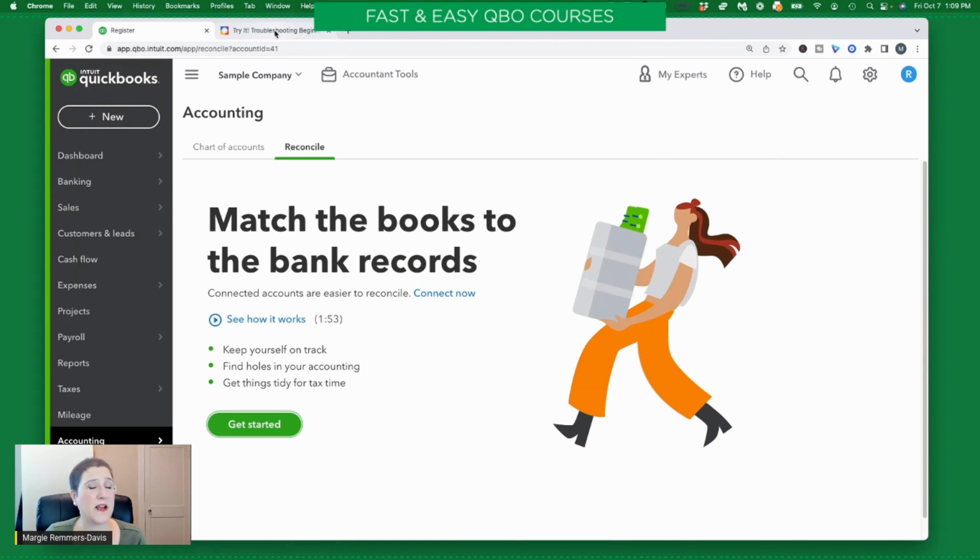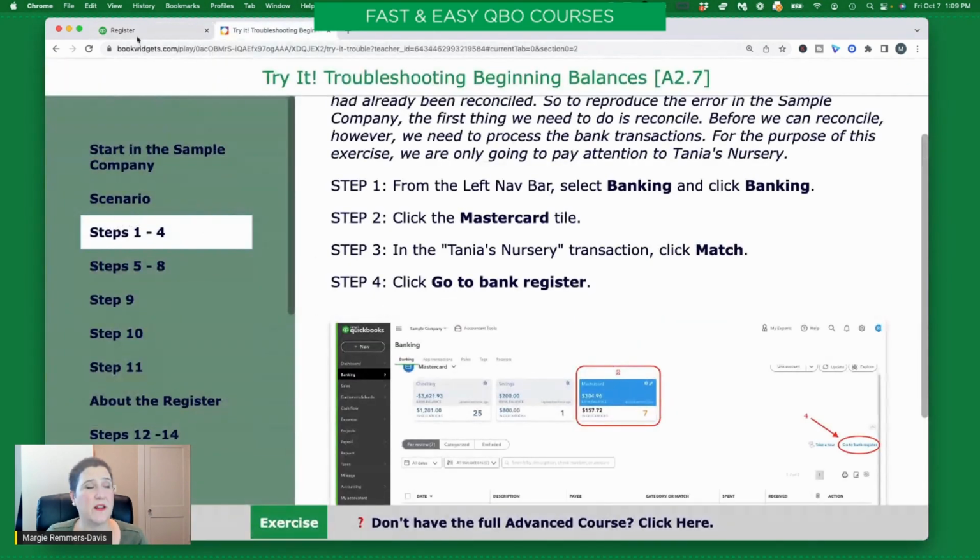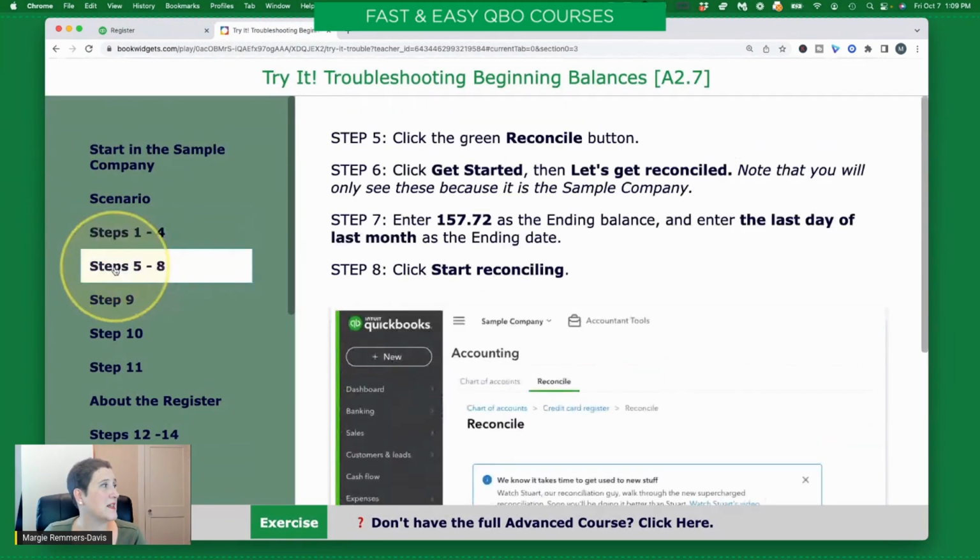And I'm going to head back to our exercise so we can follow along. Steps 5 through 8. So we clicked the green reconcile button. Now we have to get through these screens that are just there because of the sample company. What we're going to do is enter $157.72 as the ending balance. And for the ending date, we're going to use the last day of last month.